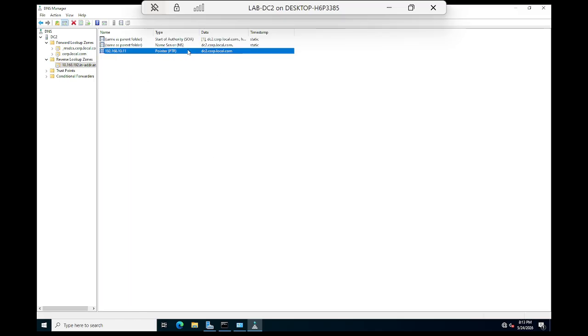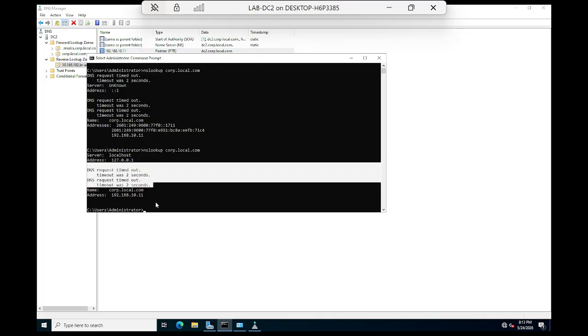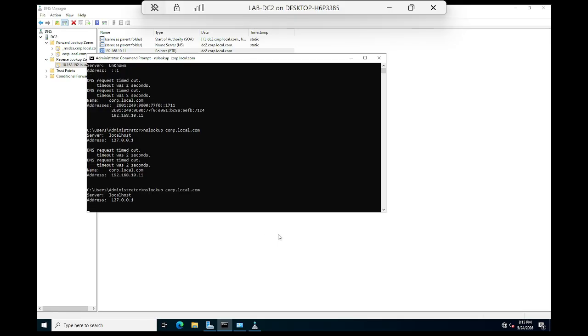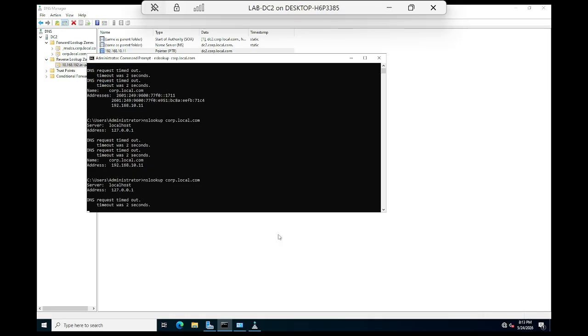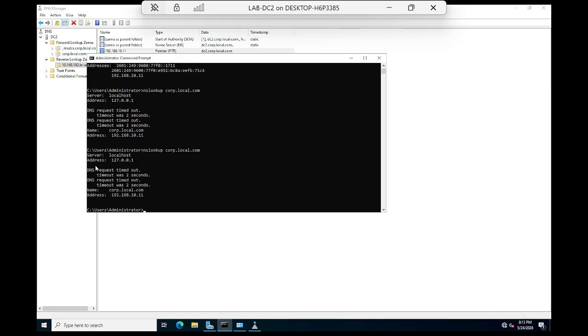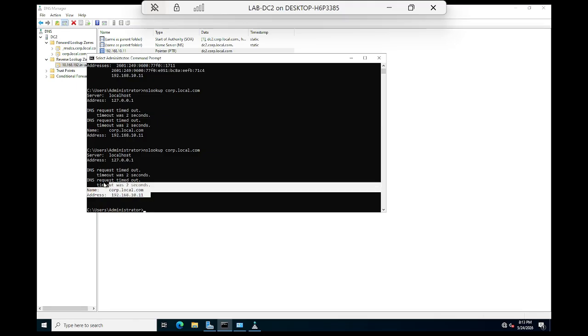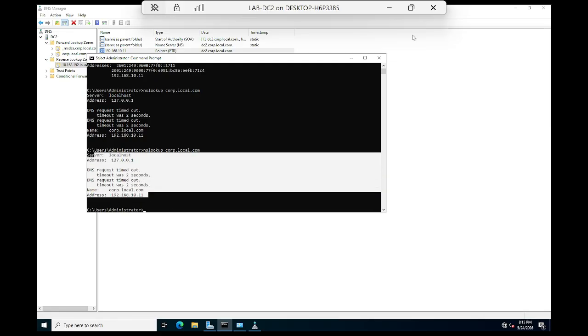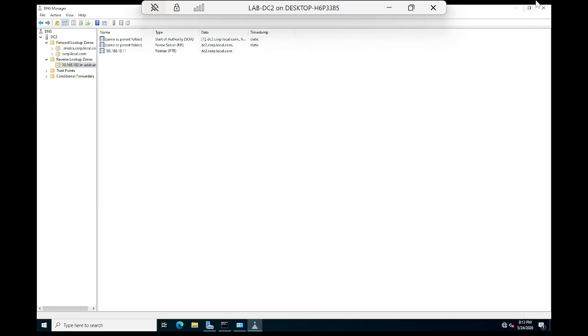This will convert the IP into the domain name. So this is the pointer record. Now if you click nslookup, it is showing request timed out. Generally it will take time. It takes time, so we have to wait for that. Okay, let's wait for that.